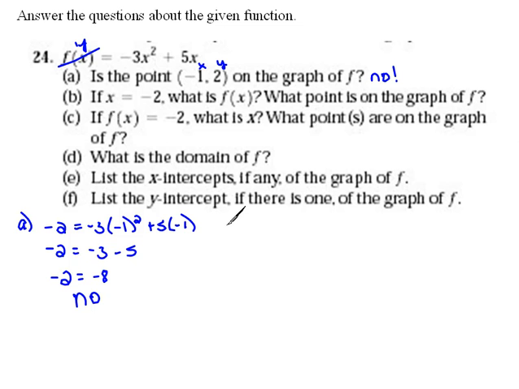Alright, the next part, part b, says if x is negative 2, what is f(x)? And then it says what point is on the graph. Well, remember, f(x) is just a fancy way of saying y. So they're telling us an x value, and we're going to find the y that goes with that. So back up in our original equation.